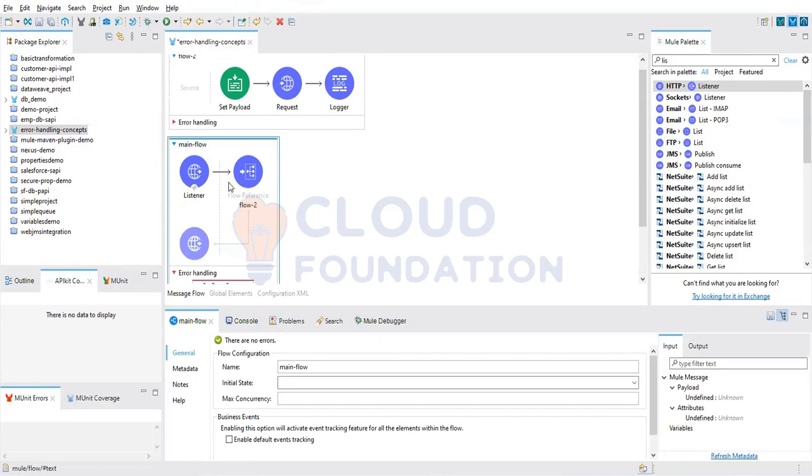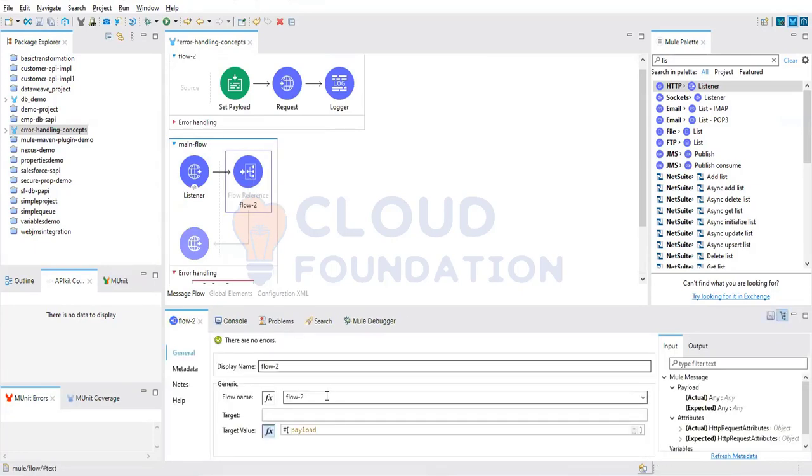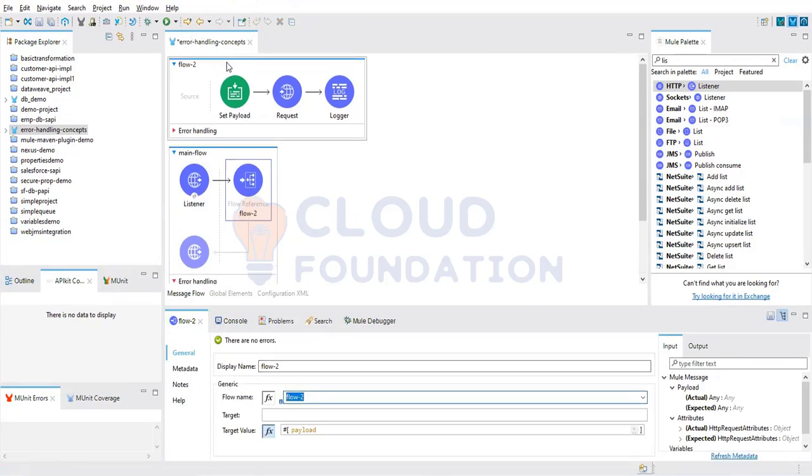In the main flow, I'm referring to another flow. That name is Flow 2. In our first sessions I told you that whenever we have a flow reference, the components inside that flow will come and execute at this place. So we listen, then the information goes to Flow 2.